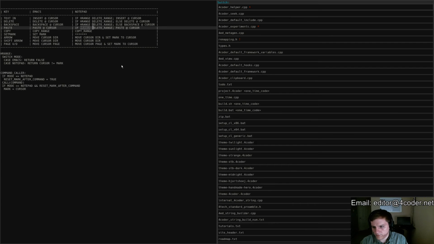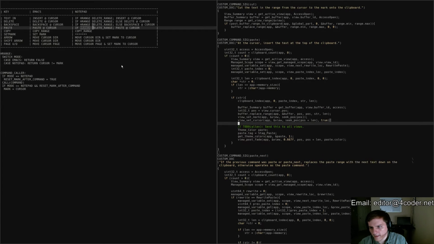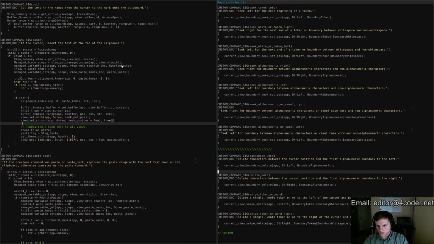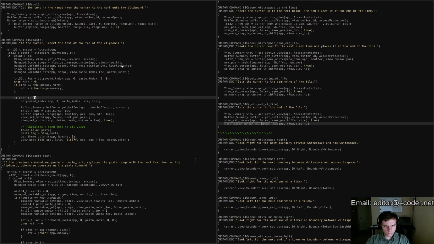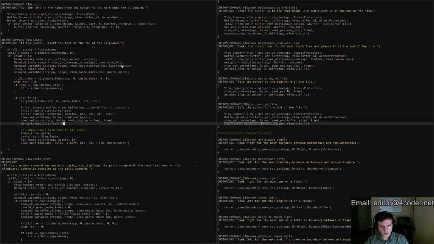Let's track down paste. So paste has a couple of interesting properties. First of all, I think, yeah, we want to have it do a no mark snap to cursor if it successfully does the paste.